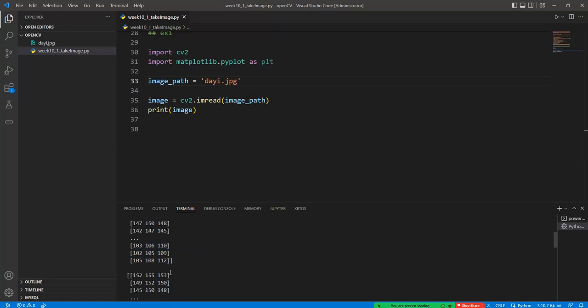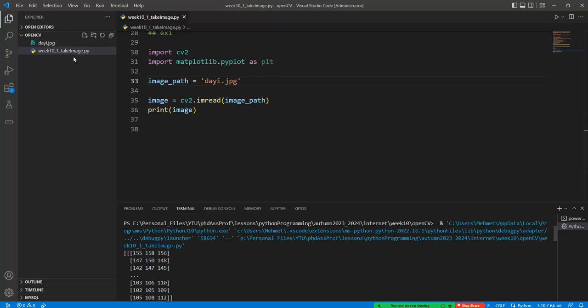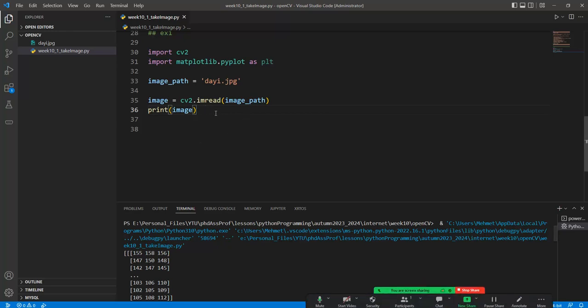If we take this resolution of the image here, for example 640 times 320, then we will have this matrix in the resolution of 330 times 640.